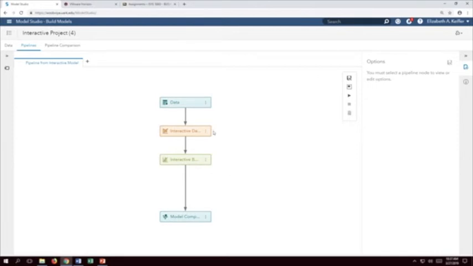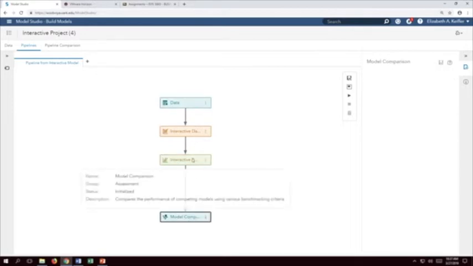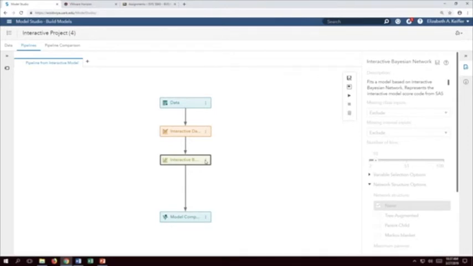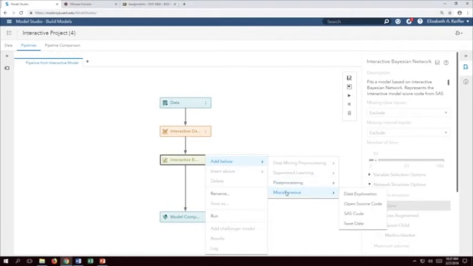Well, now what I'd like to do is, there we go. So I want to add the load. What I'm going to do is, oh, don't do that to me.